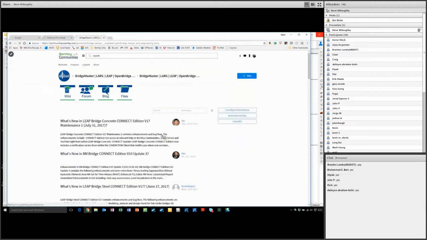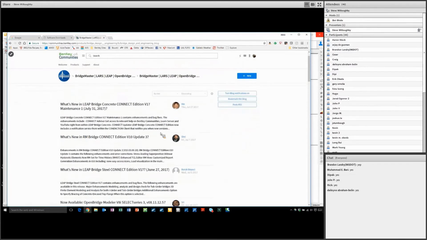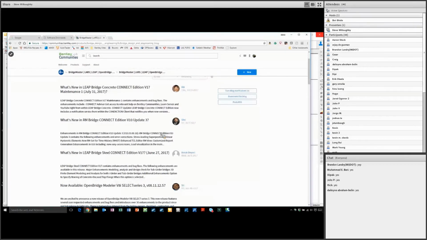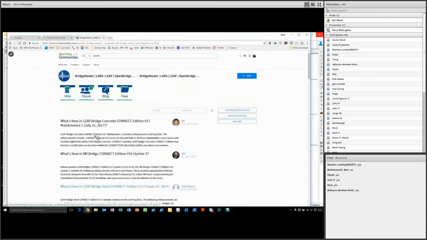And typically on these blogs is where those updates are being posted. So here's one for LEAP Bridge Steel when the new version came out there at the end of June. So, you know, this is a good place to go looking for them.